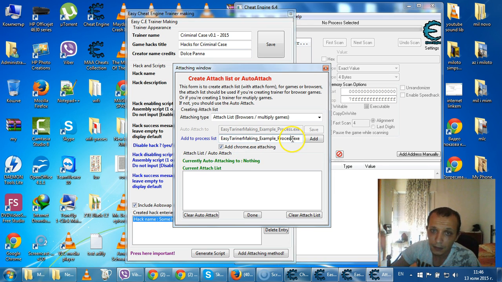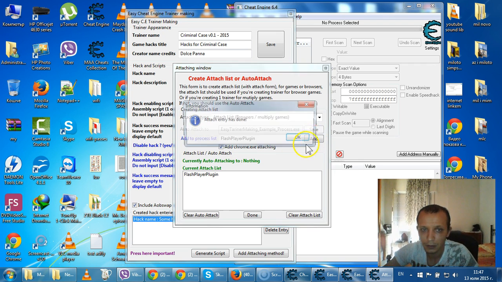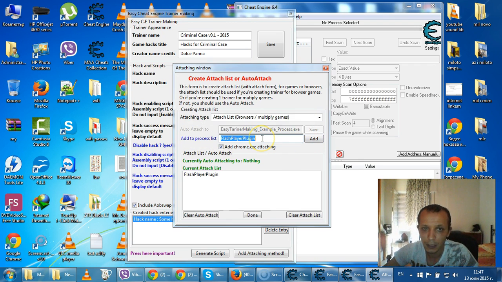Let's add Flash Player plugin, and then let's add plugin container.exe. Done. Okay, so we added Chrome and Mozilla.